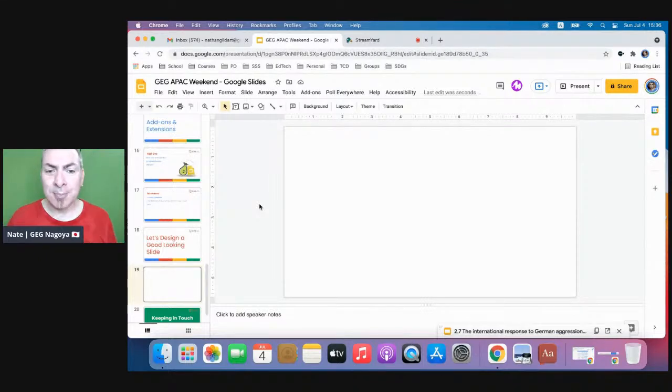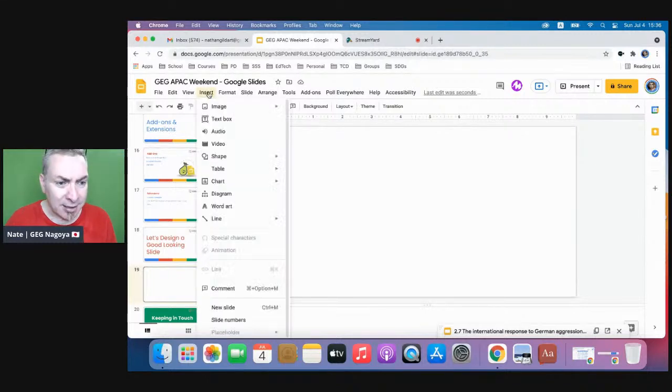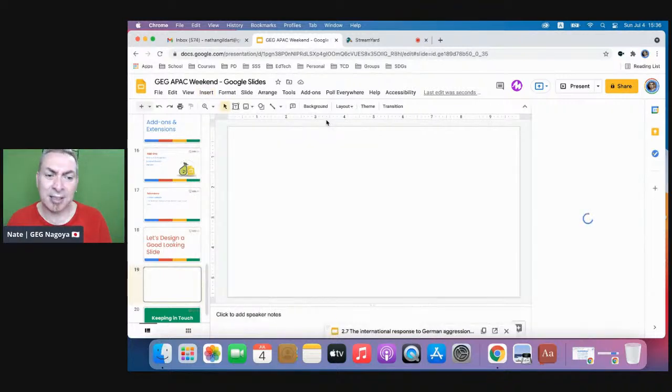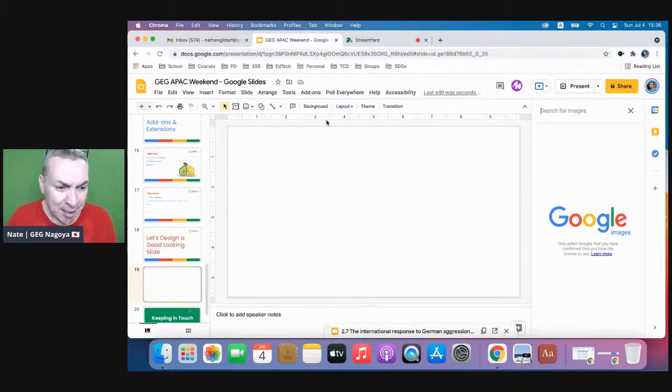Now, what I want to do is put in a background that looks really, really good, right? So what I'm going to do is go to Insert, Image, and I could upload one I get from the net, but I think I'm just going to search for something on the web. There are different ways to do this, but let's go with search from the web right now. So search for images. Let's go with, I don't know. Let's see. Anybody got an idea in there?